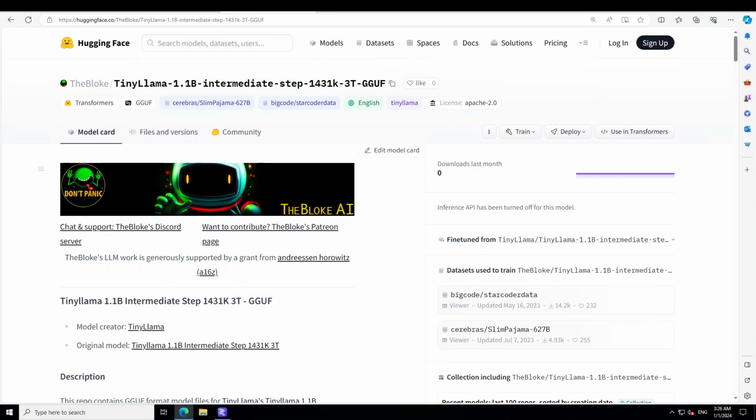Now, I have been using a lot of other models, and I can tell you that this model even competes with 3 billion to 7 billion models when it comes to inference. It is surprisingly good, and I think in some of my future RAG projects, I might just simply use it because it is so lightweight.